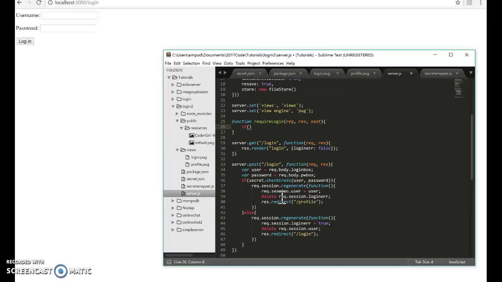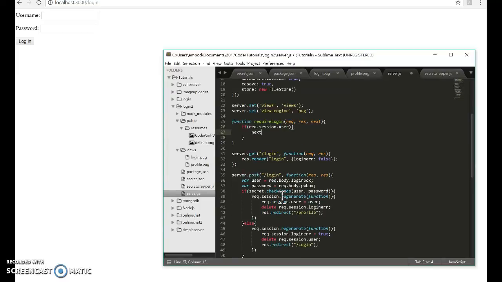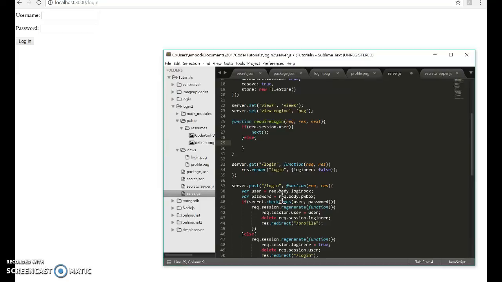So we're going to say if request.session.user exists, basically, we're just going to go on to the next one. So we have checked and see that we are logged in. Else, what we're going to do is res.redirect to the login page.